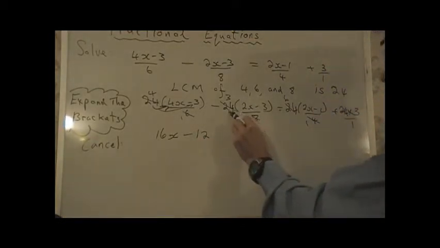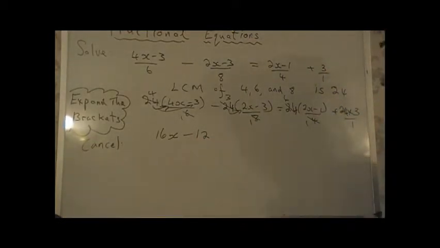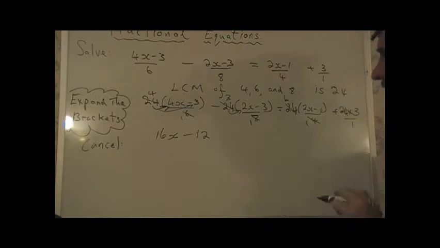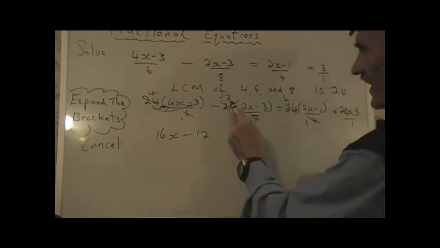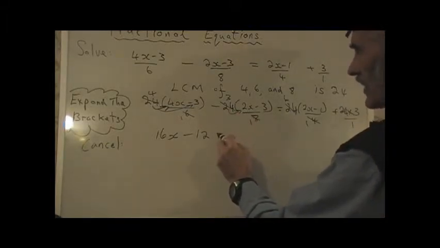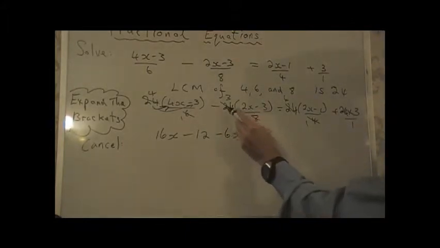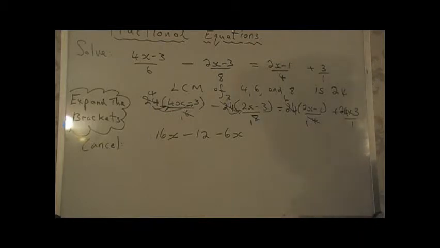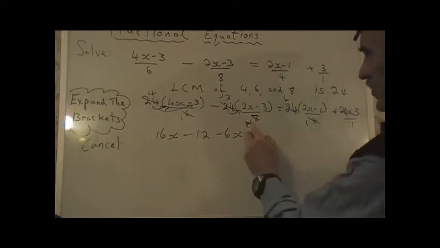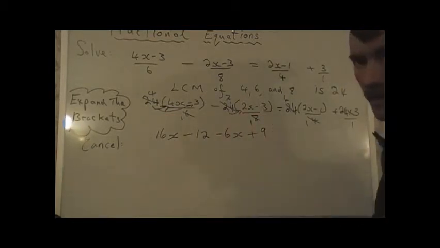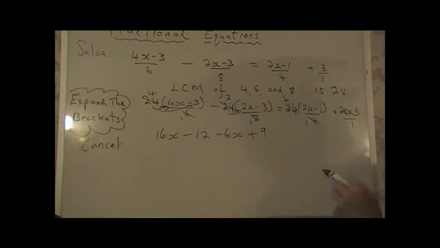Then I multiply my minus 3 by my 2x. We have to multiply every term inside the bracket by the term outside the bracket. And I have, unlike signs again, minus 3 times 2, that's minus 6x. Now I have, multiplying here, minus 3 times minus 3. I have like signs, and 2 like signs multiplied will give me plus. So 3 times 3 will give me 9.